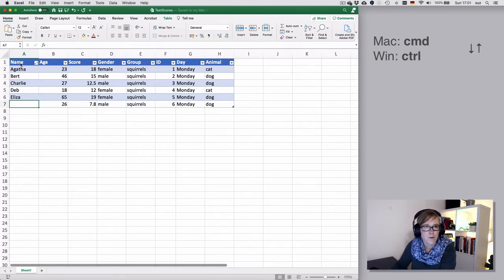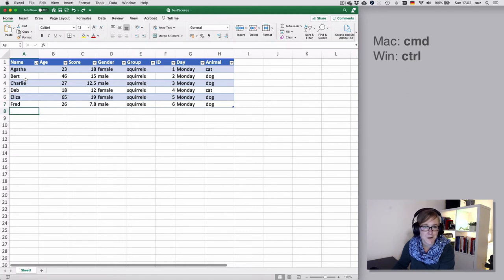So if I had no information in here and I moved up again to A1, then press and hold command or control and the arrow key down, it will jump to the last piece of information. So let's undo that. To move across, similar principle, command or control, press, hold, and use the right key. And to go back, of course, command, press, hold, and use the arrow key to the left. So that will save you a lot of time in large documents.